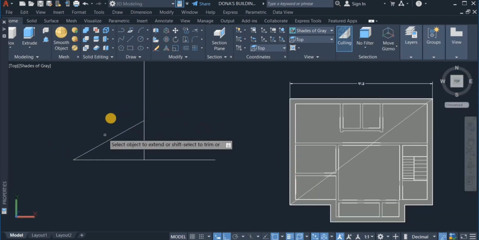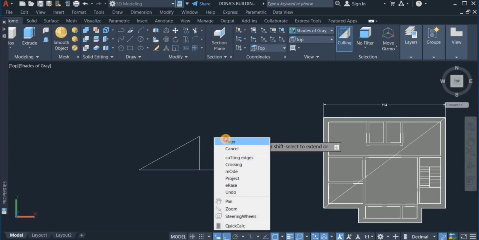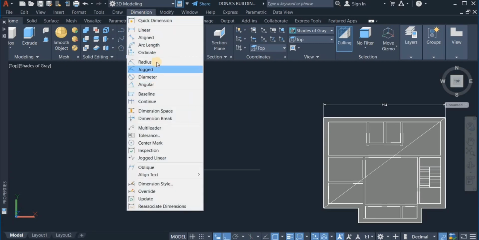Okay, that is done. So with the trim command, okay. So here now is the height of the roof, and this is the angle at which the roof will lie. Let's measure the new height of the roof.